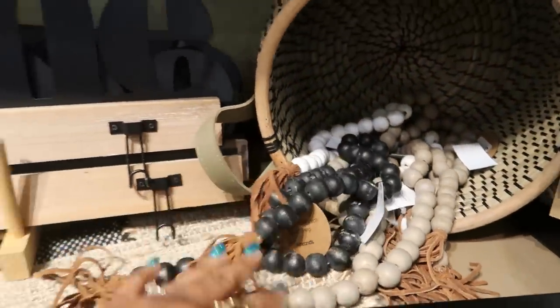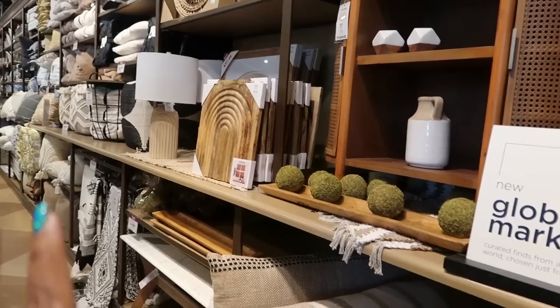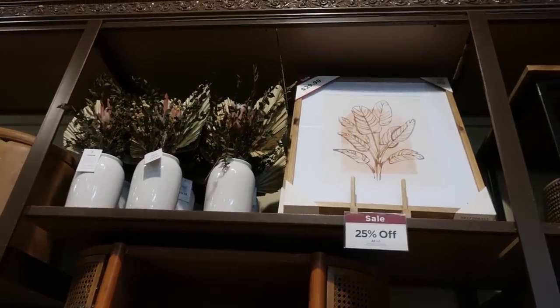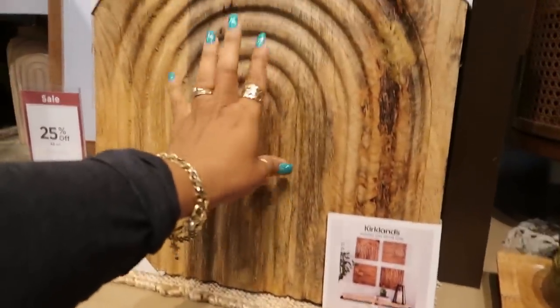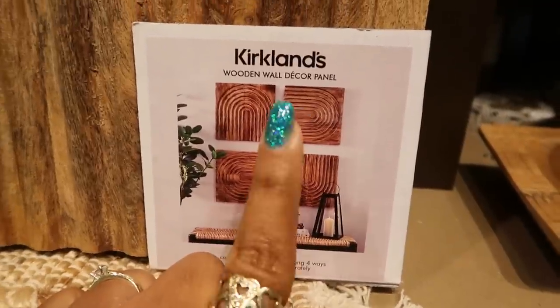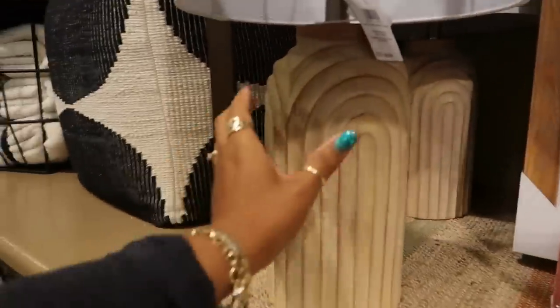I actually love it. I wish I could have found all this stuff when I had my home. Kind of more in a, do I want to say African theme? Once upon a time in my life, I had African masks. I had a lot of stuff in my house, artifacts and stuff. I wish I could have found all of this. Like, I would have bought this. I like this. This is $40, and they placed them like that on the wall. I like that. So you can get four and do them how you want. This is $70.